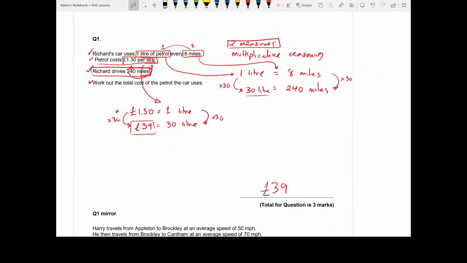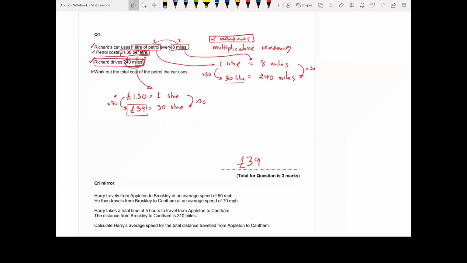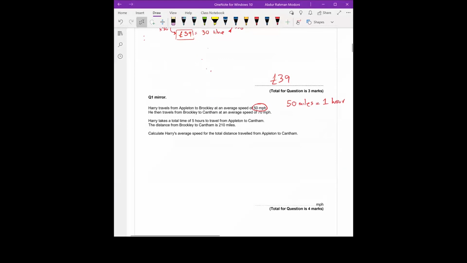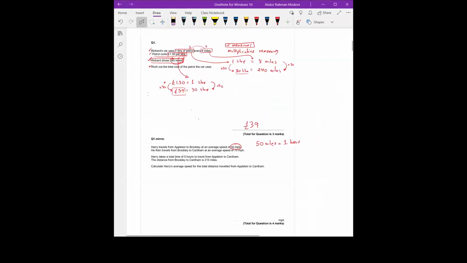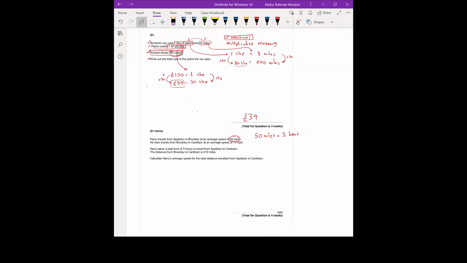Okay. So what I'd like you to do is now use those skills that I've just gone through, and have a go at question number 1, mirror question, just underneath it. In the same particular way, apply multiplicative reasoning. Okay, so let's go through this question here, question 1, mirror. Hopefully you've all had a good go at it. So again, line by line maths we're going to approach, and we might use a diagram to help you. And drawing diagrams is again another skill in maths which helps you to lay out the problem in a particular way.